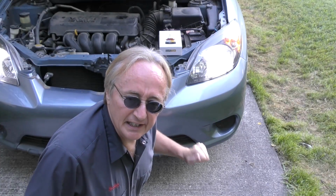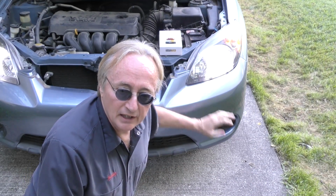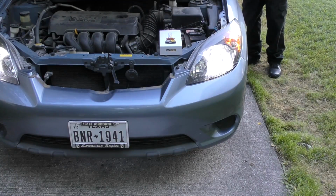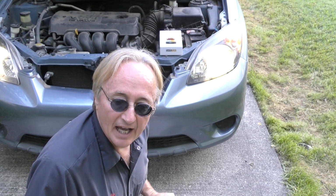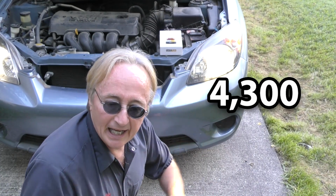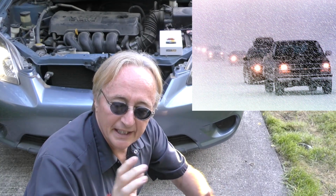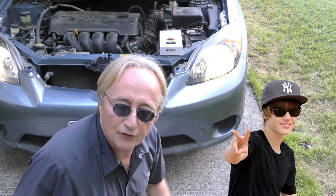Now the first setting is 6500 angstroms, which is nice and bright for seeing best at night when it's clear outside. Now, when you go to the second setting, that's 4,300 angstroms. It's made especially for driving through snowy conditions. It keeps the glare from coming off of the snowflakes and stuff.